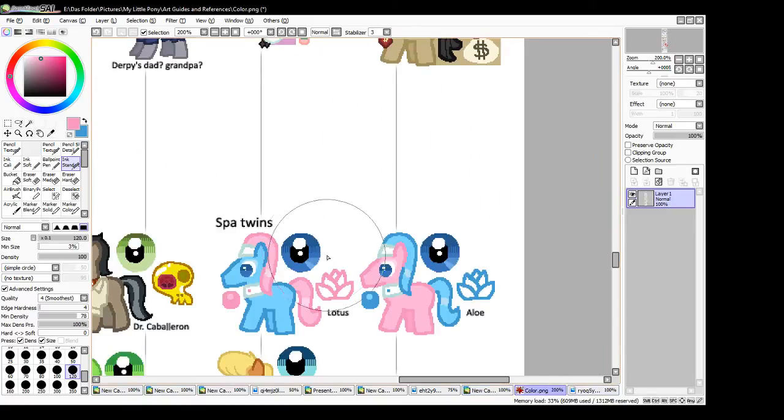Actually, let me see something. Is the pink of her lines for her hair the same as the pink? Yeah, okay. So that's fun. They are actually just palette swaps of each other. Let's make sure the same holds true for the blue. I would assume it does. Yeah. So the blue in her is the same as the blue in her, and the pink in her is the same as the pink in her. That's fun.